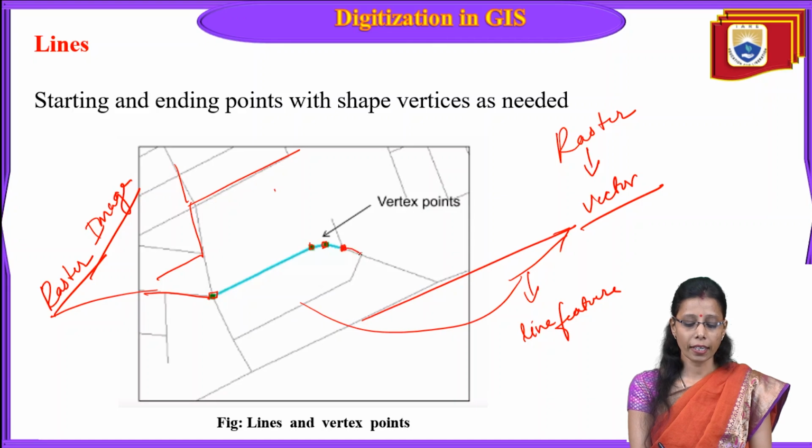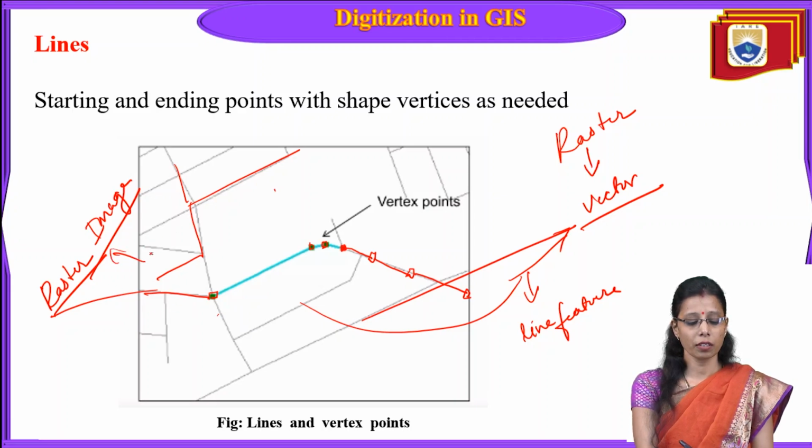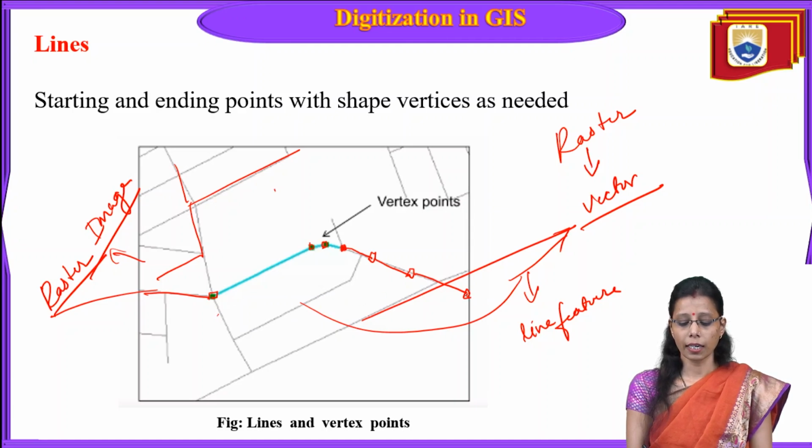If I want to continue the line, I will draw this line. I will snap it here, draw, snap it here, draw, snap it here. Wherever I draw the line, the background is already raster. This thing I am not going to change. Later, once I draw this line over this, that converts to vector.